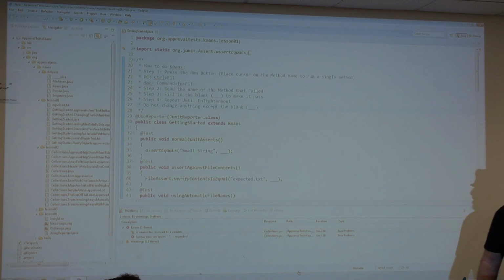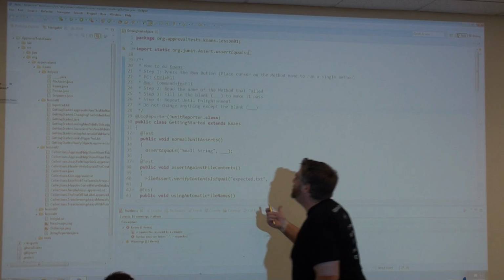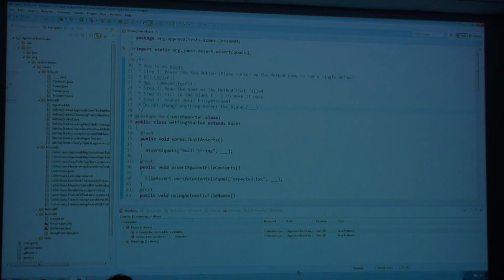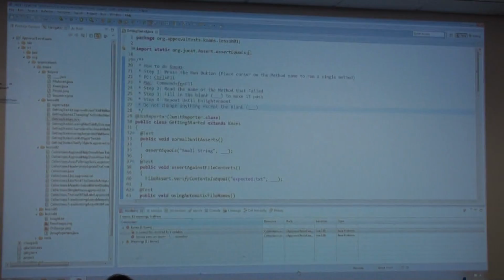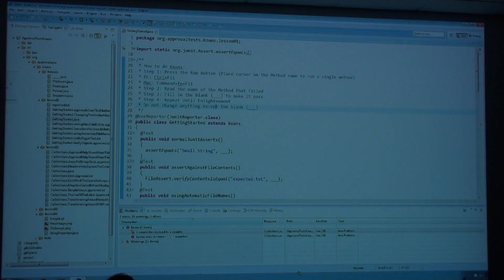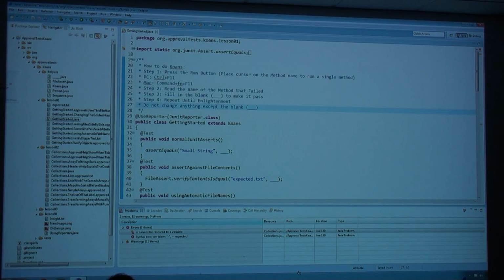All right, Jim, we are going to do a Koans. Can you guys see the wall okay? Is it better with less light? Which one of those is better, all off or partly off? All off. All right, that good? Okay, so Jim, I'm going to have you stand up.